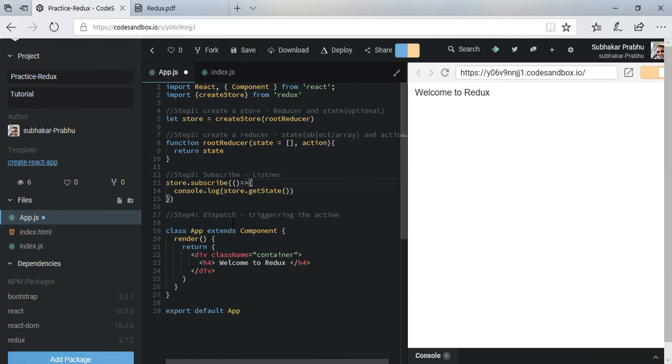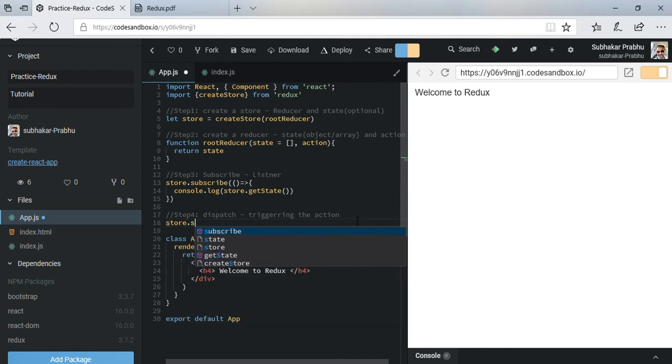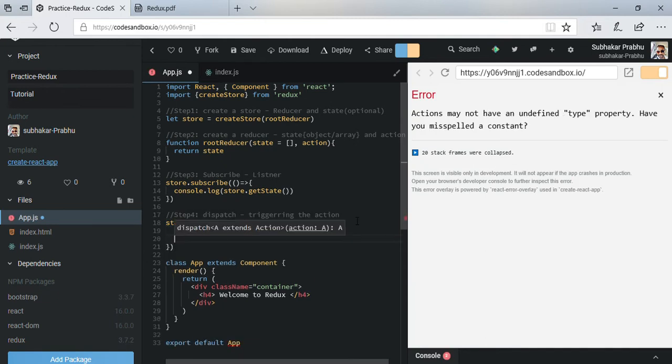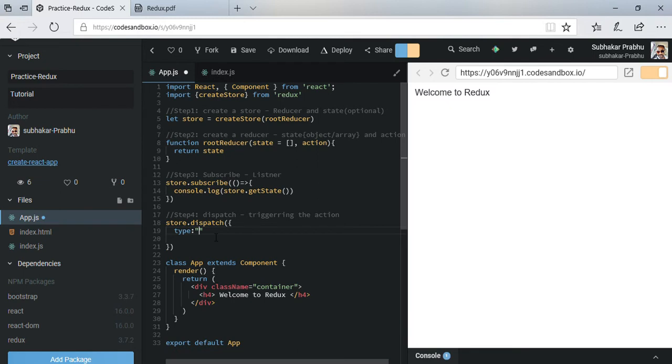The final step is dispatch. It's nothing but triggering the action. For dispatch, it's store.dispatch, and you can set an action for what needs to be performed. There's a keyword called type, where you can define what action you need to perform. You can give anything.